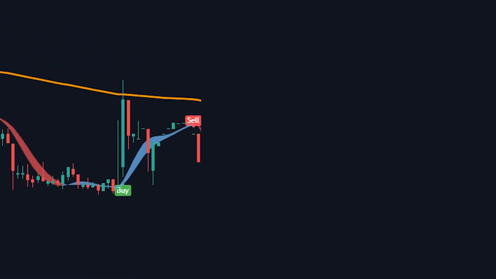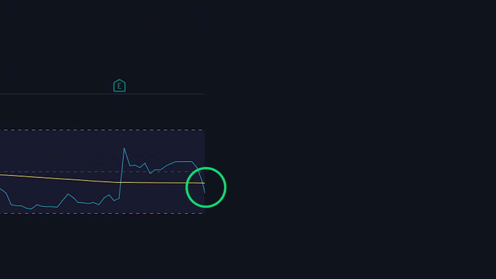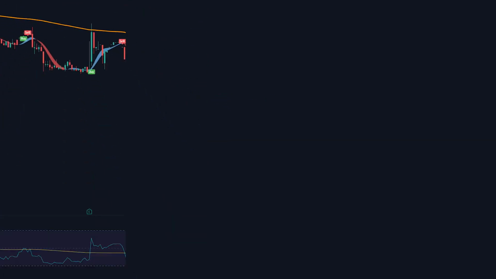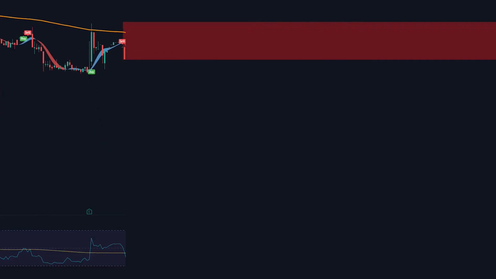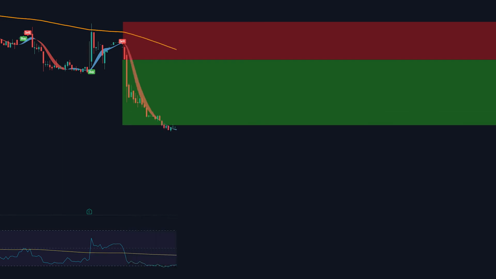If you wanted to do a short trade, the opposite rules apply. Wait for a sell signal, a red colored superscript line, you want the RSI line going below the moving average, and the 200 EMA must be above the price. Set your stop loss at a recent swing high, and then set your first take profit to a 1-to-1 risk to reward ratio, then move your take profit down after every target is hit, just like we did before.